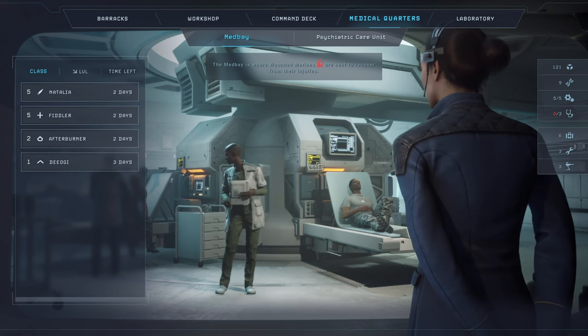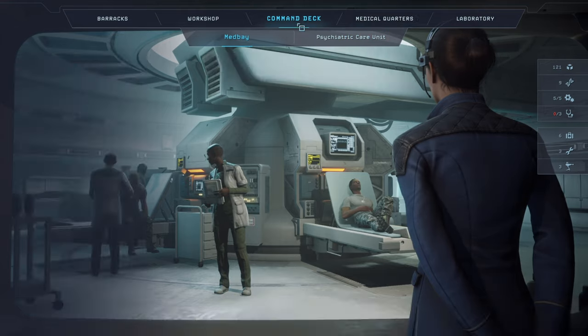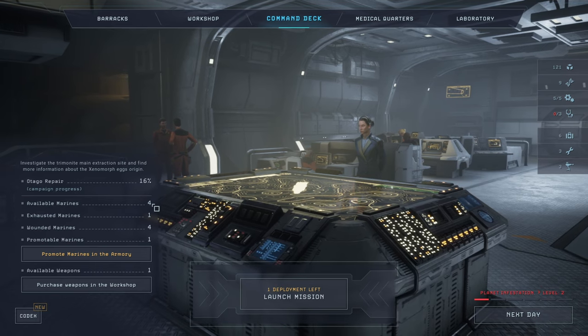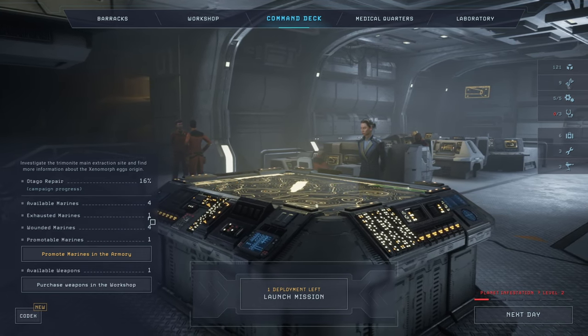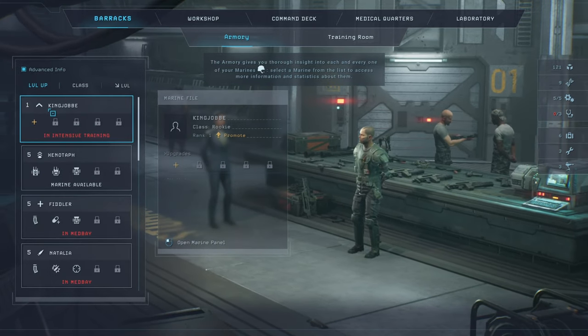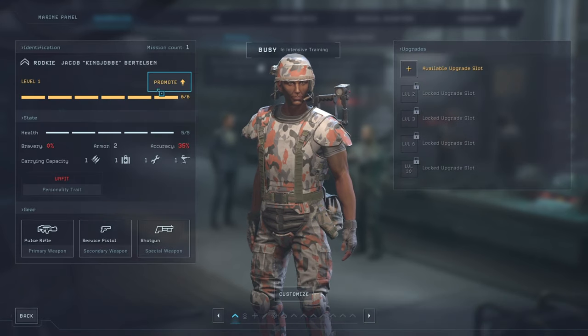These 2 can be put into action next day. Currently we have 4 available Marines. And we got a couple of Marines that we can promote. King Jobe as an example.